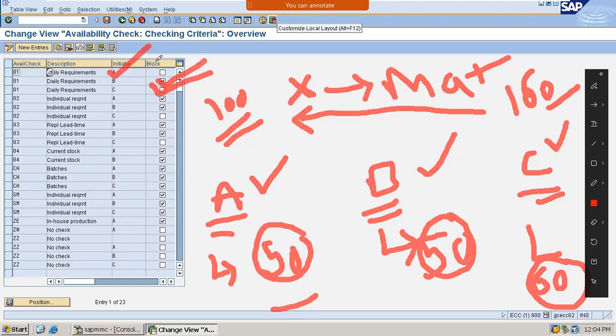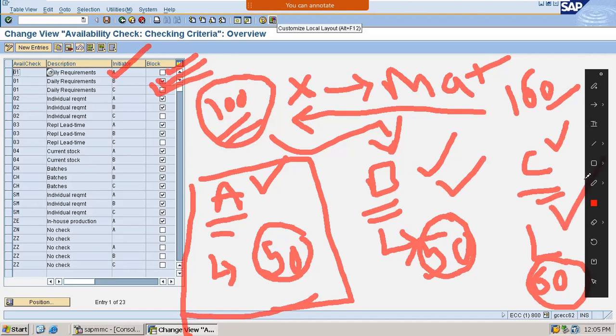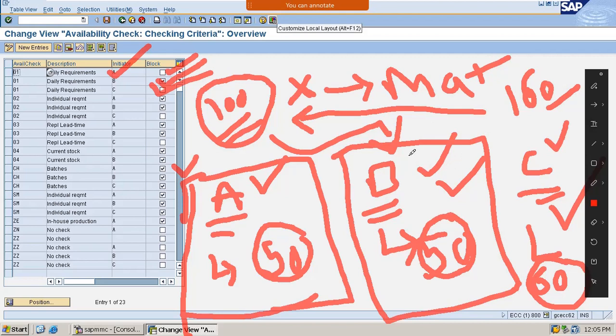If the initiator is A and you put the block, then when A is entering the material in the sales order, the system will block the availability of the material X for users B and C. Once A has completed the order, only then will the system allow B to perform the availability check of that material.